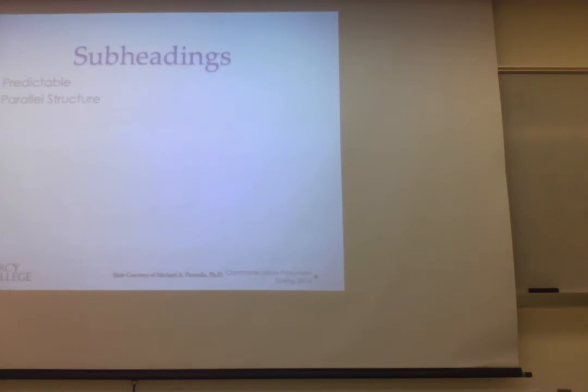Parallel structure makes it easier on your reader to follow where you're going. Easier on your reader to absorb the information. And I'll have some examples of parallel structure in a minute. But for now, we know what parallel structure is, and we want our subheadings to be in parallel structure. Concise. All right, we want short, concise subheadings. We don't want sentence-long subheadings. It defeats the purpose. The point of the subheadings is to guide our audience and to help them, aid them, not give them something else that's going to be just as lengthy and confusing as the paragraph itself. Concise. Again, your ability to whittle down all this data to concise, powerful statements is important, and it's valuable.